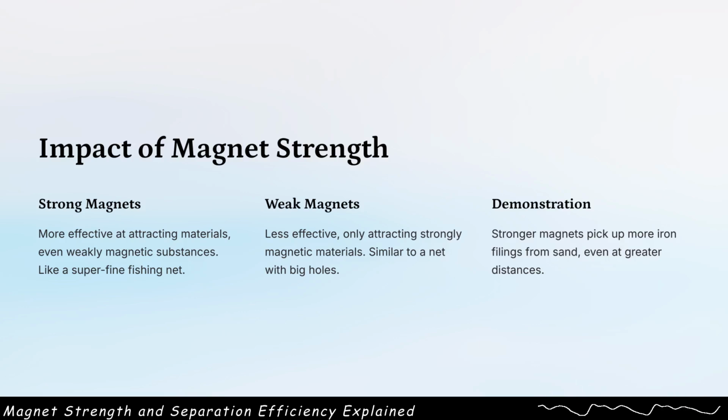It's kind of like fishing with different sized nets. A weak magnet is like using a net with big holes. You'll only catch the big fish, or in our case, the strongly magnetic materials. But a strong magnet? That's like having a superfine net that can catch even the tiny fish.